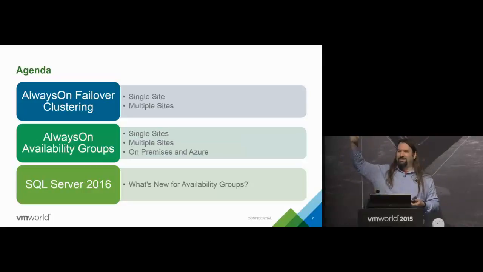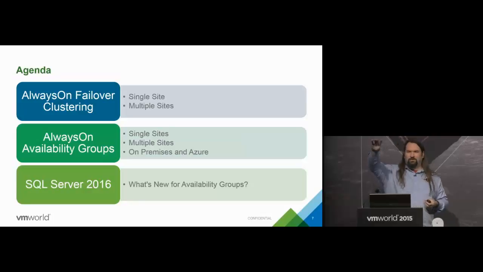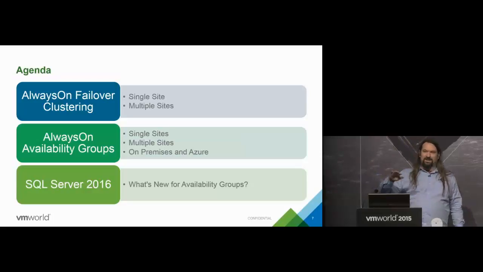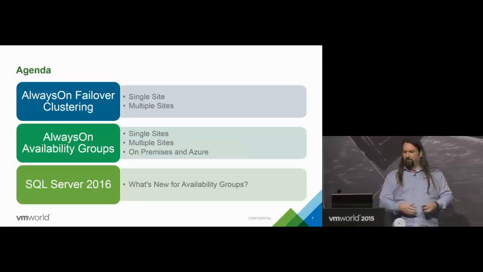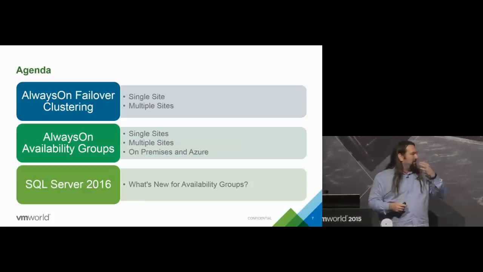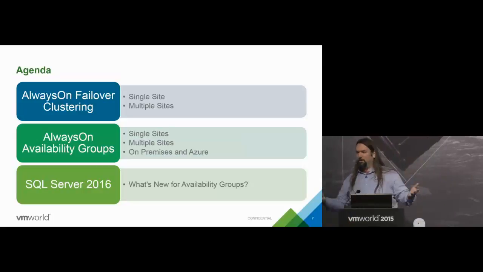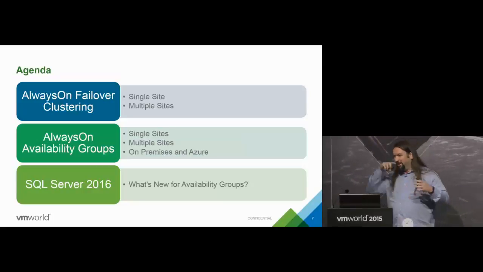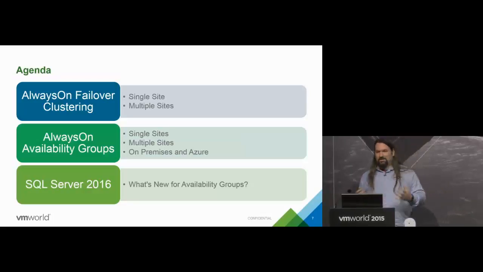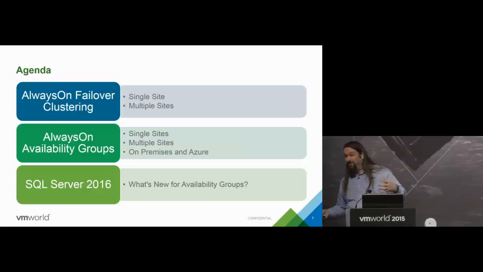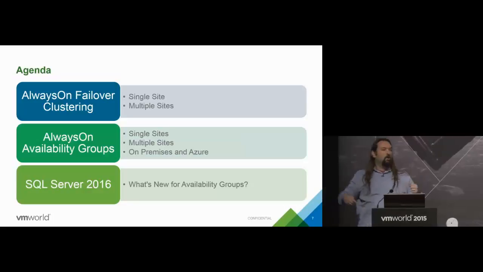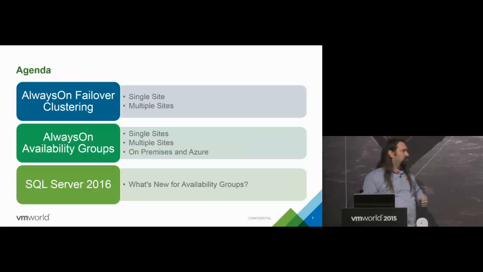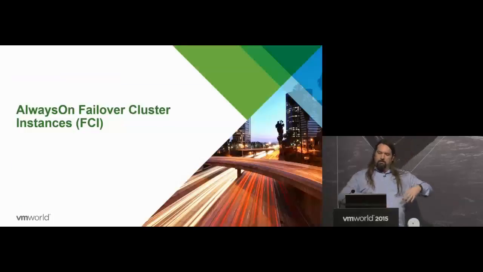This is starting to get older than some of your kids. SQL 7 — nobody. SQL 6.5 — one person. SQL 7 came out in 1996, give or take, and SQL Server 6.5 even earlier. Apparently someone is a brave soul still running SQL Server 6.5 in production — that's sadly not unusual. A lot of our customers are actually running SQL 2000 or SQL 2005 in production today. The system I'm working on right now was SQL Server 2008 R2 as of Friday; we just upgraded it to SQL Server 2014 and now we're having some weird problems.